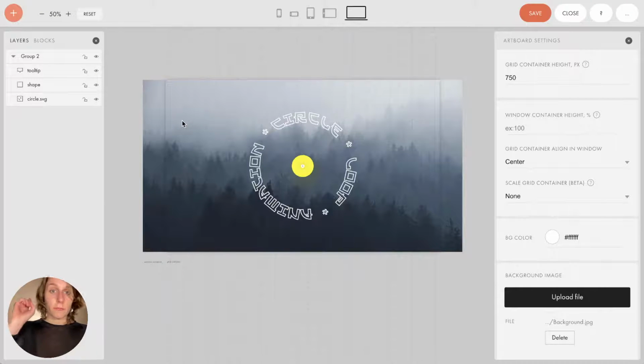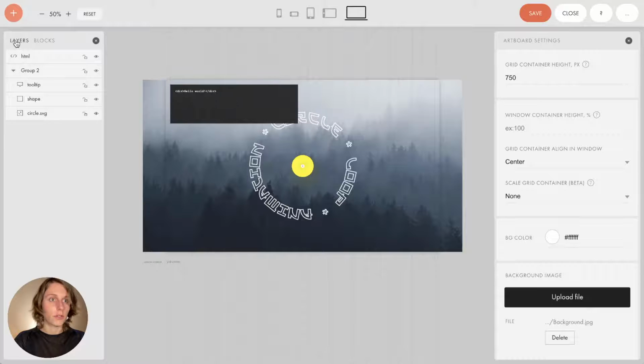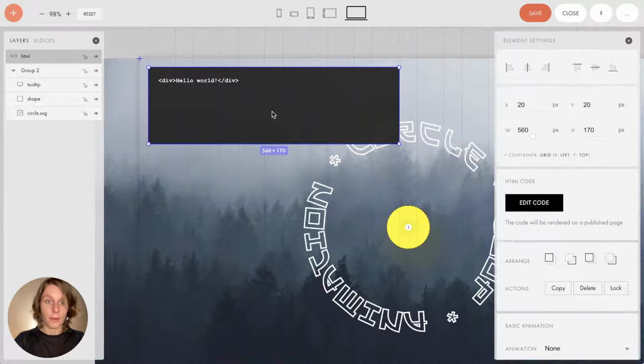And not only for this design do I want to use the animation. I want to show you how the HTML embed code works. So if I click on the HTML and add the HTML element, right? What can I embed?